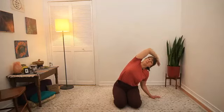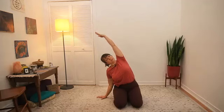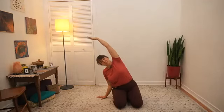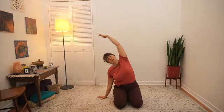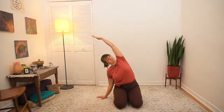Really good. And then coming over to the other side, we can rest into that hand and stretch away from the hip as we still settle into that hip. So we don't want to stretch so far that we're lifting that sitting bone off our support. That's it. Feel where the breath moves here.